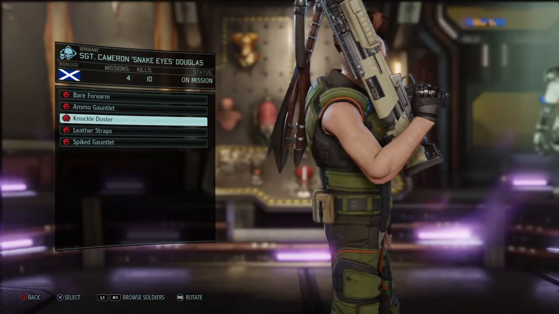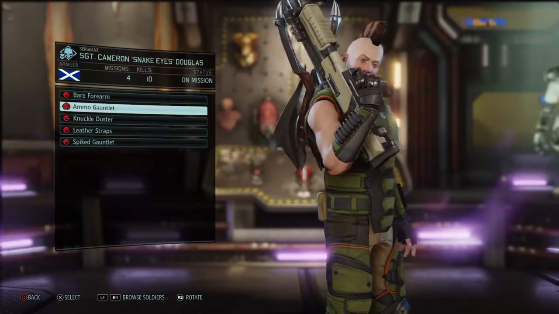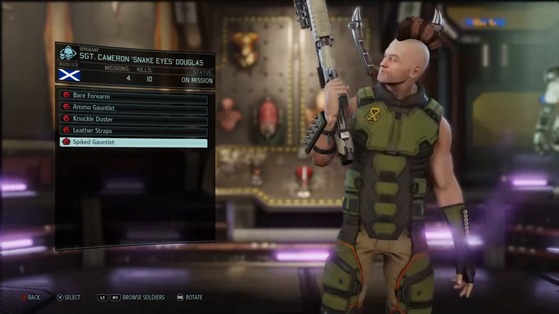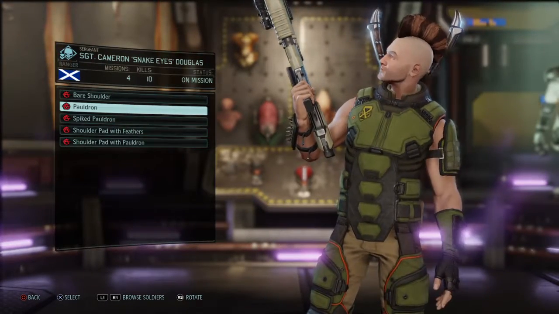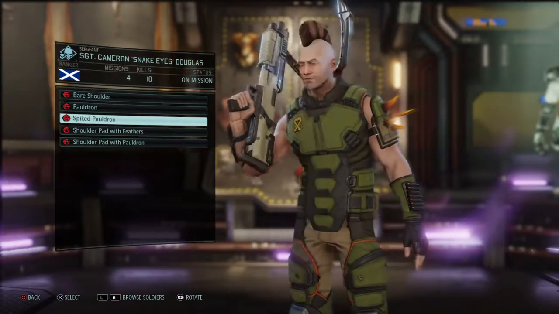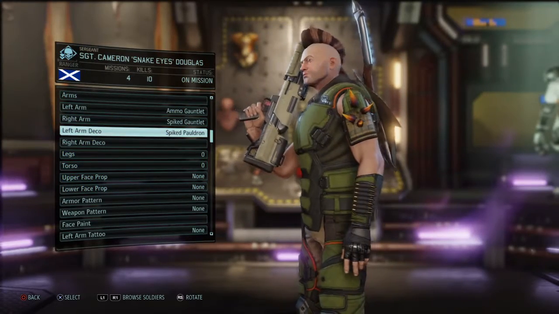Nah, I don't like that at all. Don't just want a glove. Go ahead and do the spiked gauntlet. Arm. Pauldron. I would do spiked pauldron. I would shoulder somebody if I was an assault element.